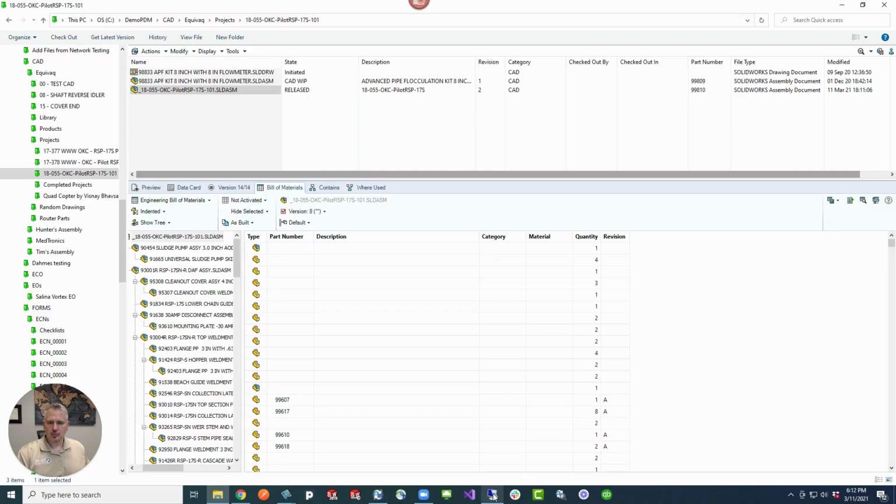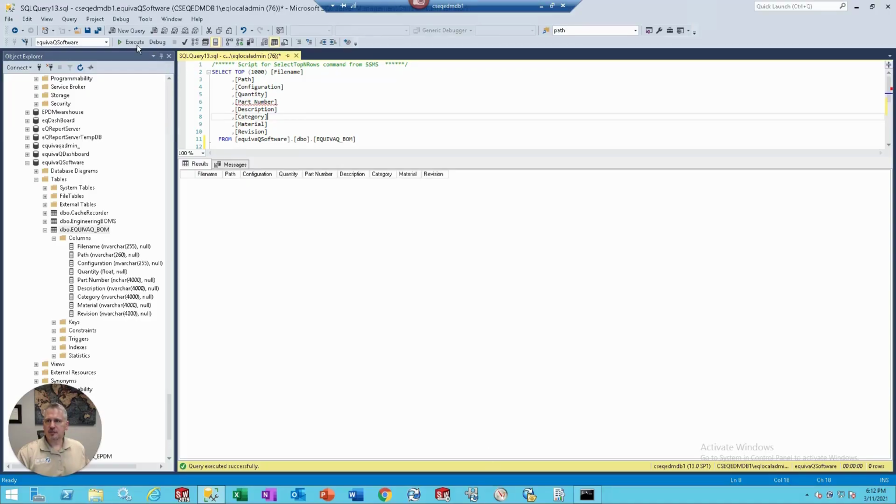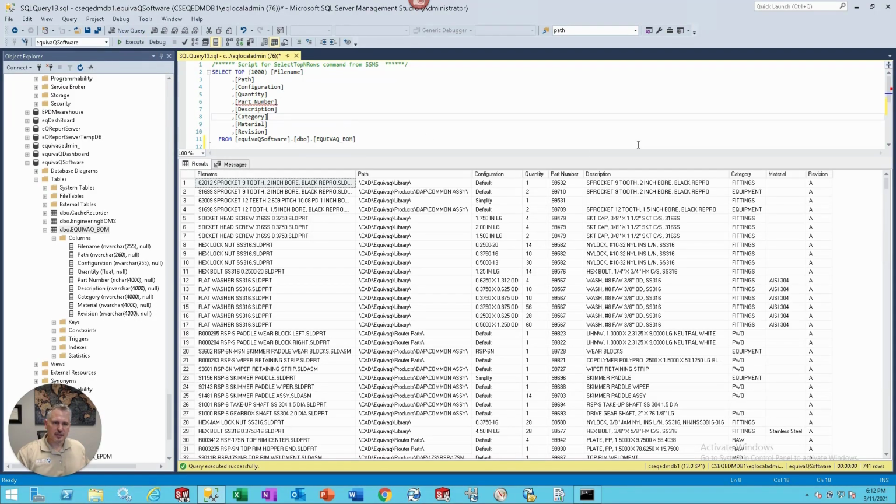Then we'll go back over to SQL Server and refresh the table. There's our data for that bill of materials now inside SQL Server, which can then be used, hint, by an ERP integration, where SSIS or SQL Server Integration Services can then pick up this data to have it consumed elsewhere throughout your value stream.